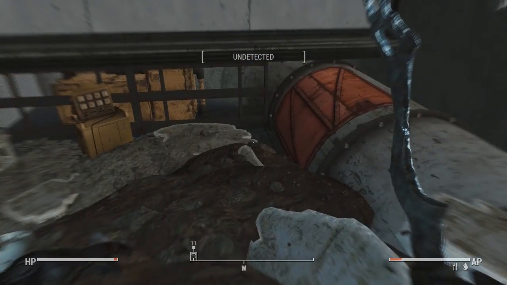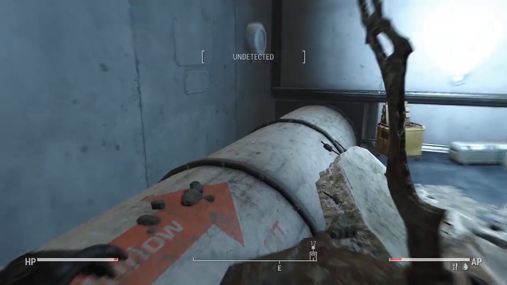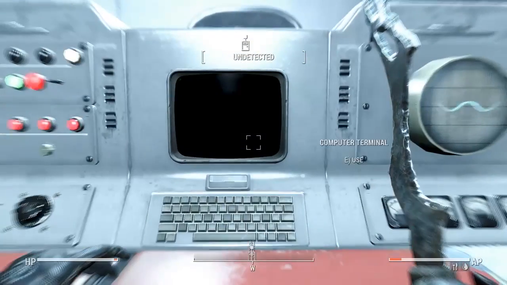Okay. So that's another hatch for us to go through. That's cool. I'm just gonna look around for a little bit longer. I just kind of want to see. I assume we go through the hatch. Read the terminal. Oh, hey, yeah.